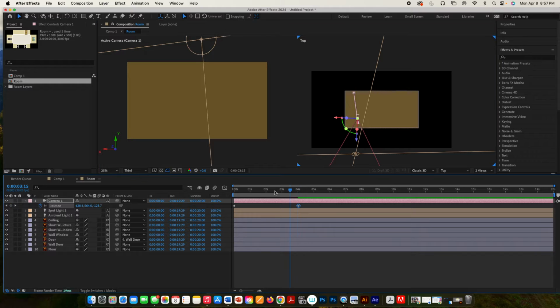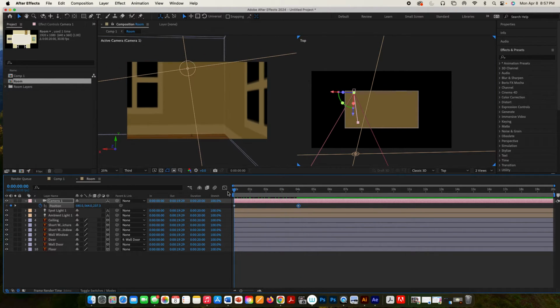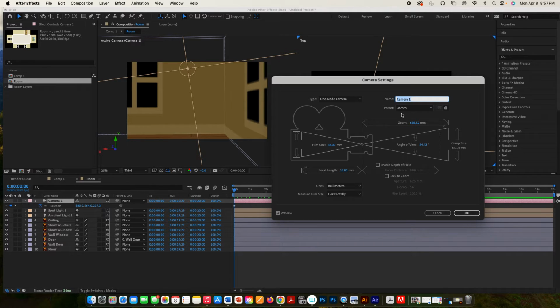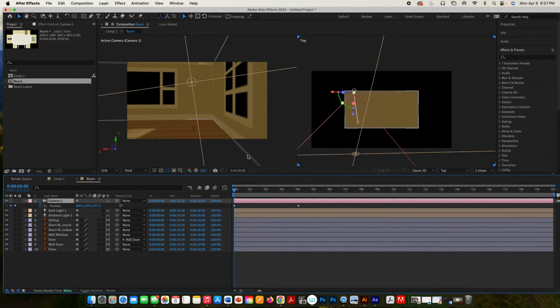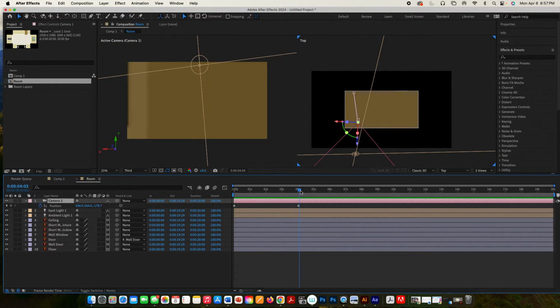And so now we're seeing something like this, which is okay, all right? It's not exactly what I was looking for. Let's change the camera. I'm going to double-click the camera, and let's change it to a 20 millimeter, and now we can see more of the room, okay? All right, now, if I wanted to rotate the camera as it's coming up to the corner, you would not want to try using the y-axis on the position.